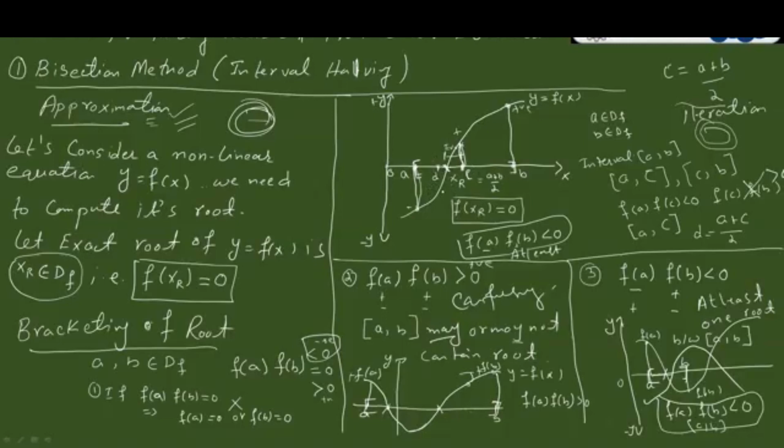This could give you the exact answer, but it's not necessary. So we need some stopping criteria. Stopping criteria is where we have to stop, because in case of iteration you are doing something like this. You have A, B, you compute C by using the following condition. This gives you two intervals, for example A, C and C, B, and then you check, and you find that there is no root there, root is here, then you have to find another midpoint.